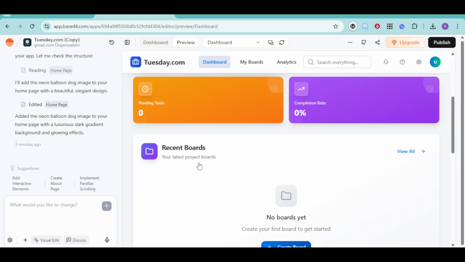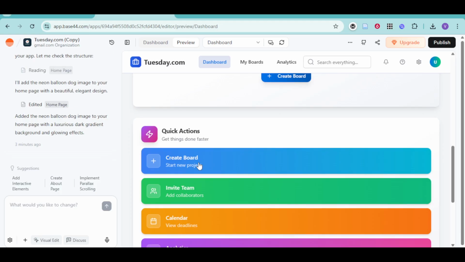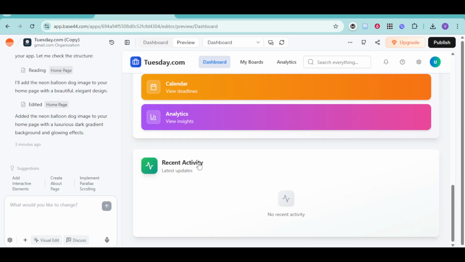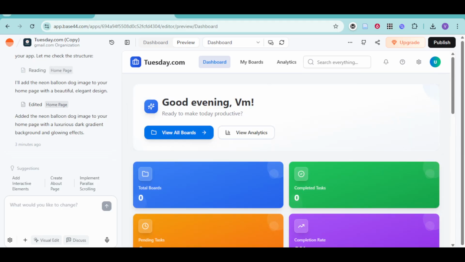Start by opening your project on base44.com. From your dashboard, select the project you want to edit. Once you're in, navigate to the page or section where you want the form to appear so the AI has context for placement. Having the right page open helps Base44 understand exactly where to build.